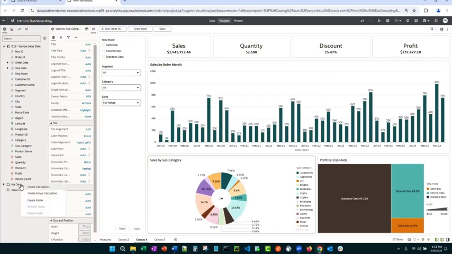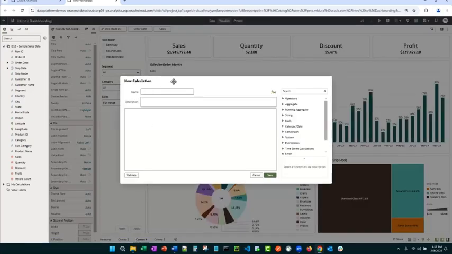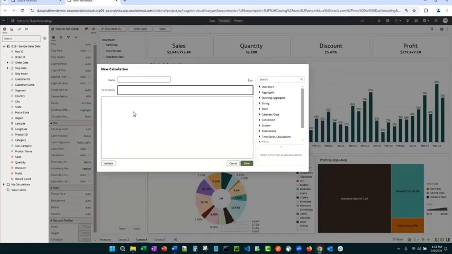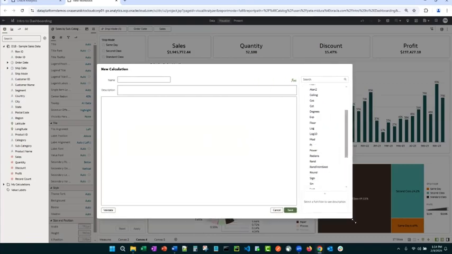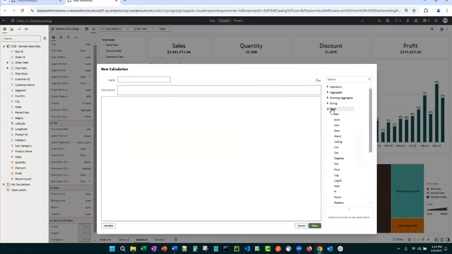So for example, if I right click on my calculations down here, I can right click and create, or come up here and say create. And this is my calculation window. You give a name, a description. This is the editor window. And these are all the built-in functions. So of course, like for math, you have all the functions here. Let me expand that a little bit. String functions, aggregate functions. We have some that are dedicated to this platform, like time series calculations. You can even do case statements right within here.